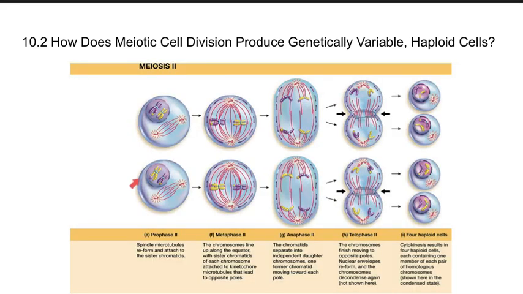So we end up with 2 cells at the end of meiosis 1 after the homologous chromosomes have separated, and those are then going to have to get pulled apart. So the homologous chromosomes have been pulled apart, and now the chromosomes themselves are going to be separated into individual ones, which you can see what's going on here. So prophase 2 looks just the same. You've got spindle fibers forming. In metaphase 2, they line up along the metaphase plate. In anaphase 2, they get pulled apart. In telophase, you start to see the cells pinching off, the reformation of the nucleus and the nuclear envelope, and then you end up, at the end here, with 4 haploid cells.